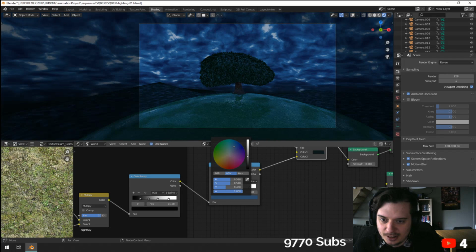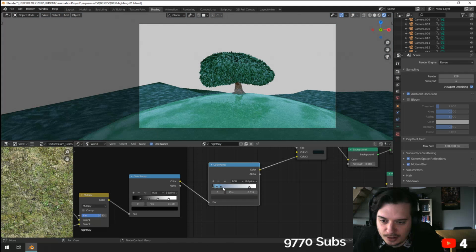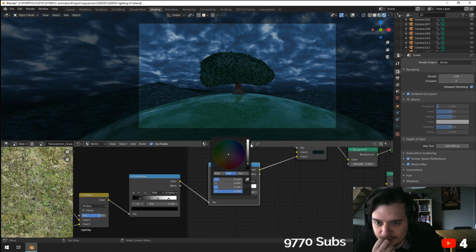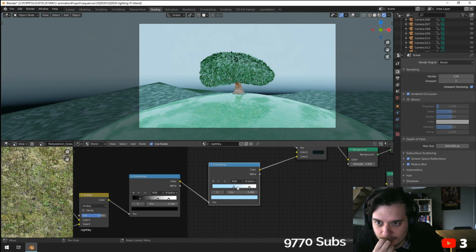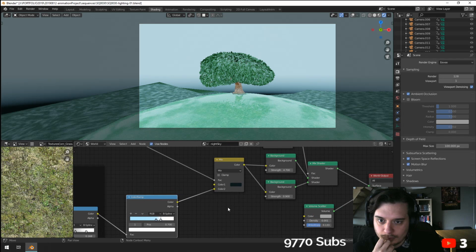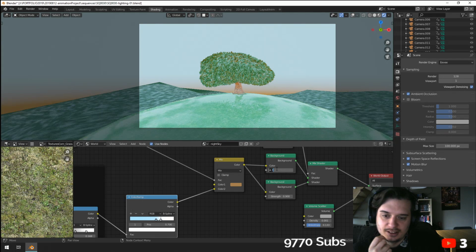So let's see here. Oh boy, this is going very slow. Okay, wait, just remove this one. Nah, not that one. Okay. Does this look like a sky? Not really. We have a horizon color. It should be more orangey, I guess. The strength is way too high, right?